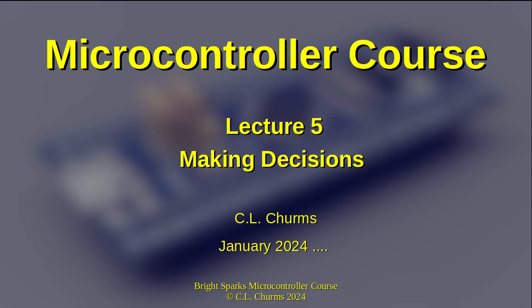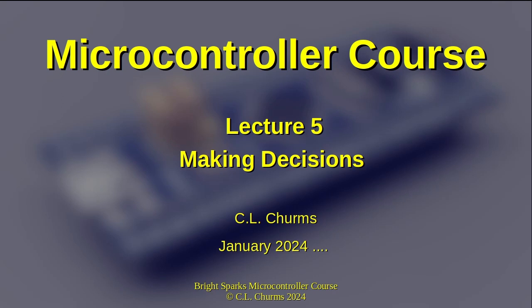Welcome to lecture number 5, a lecture on making decisions. That is, for the microcontroller to make decisions. Very often, we don't want our program just to continue forever, going around doing the same thing. Sometimes, depending on what value the variables have, we want to allow the microcontroller to make decisions and do different things accordingly.